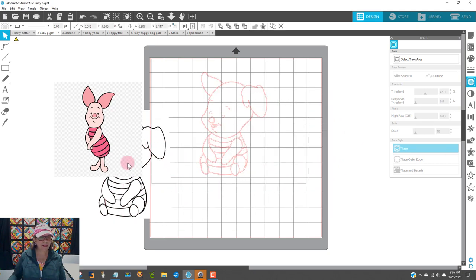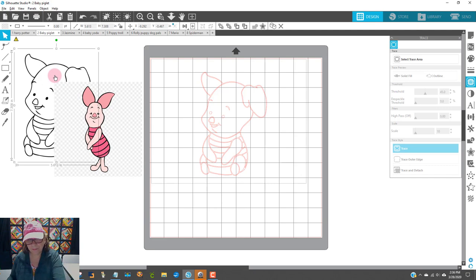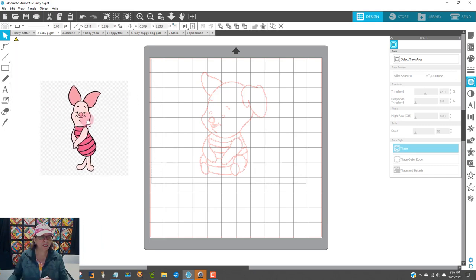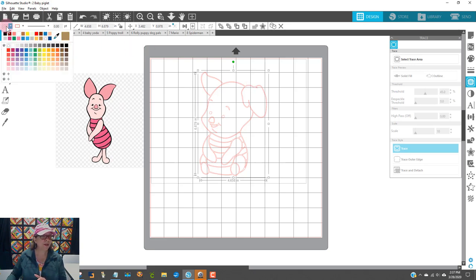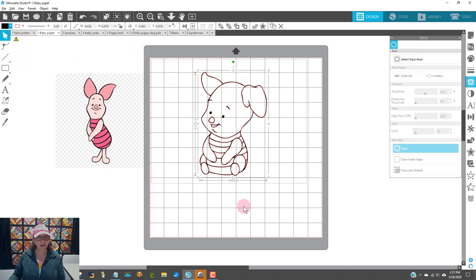Now I can move this box out because I don't need it anymore and delete it. I'll have to remember to delete this before I save it. First thing I'm going to do with this one is — notice that there's a black outline all around Piglet and in between these colors. I could change it to black right now by coming up here to where the crosshatches are and getting black, which is perfect except for one thing. I'm going to need to do another step, and if I do this step with it being black, I won't be able to see the parts very well.